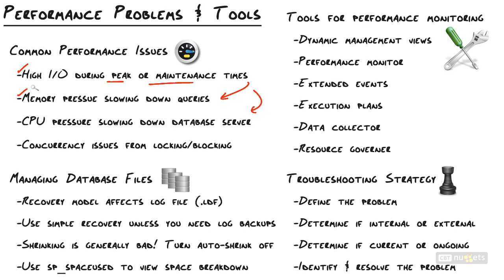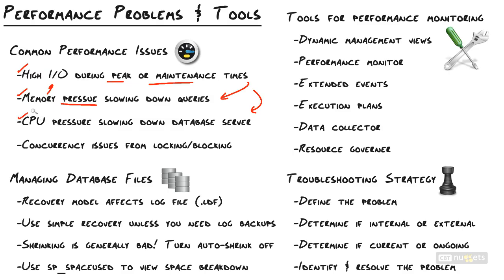Memory pressure can creep up when the system doesn't have enough memory, SQL Server wasn't allocated enough memory, or more commonly, poor database and query design. Lack of memory can also cause high I/O, so this is why it can get tricky when troubleshooting these, but a general characteristic between these is memory pressure pops up randomly. When that rogue query that's requesting all the data from a table sucks up all of SQL Server's memory. And high I/O you can usually tell because it happens at specific times. So if every day at 3 o'clock the system comes to a screeching halt, then you probably have an I/O issue rather than a memory issue. So high I/O, specific times, memory pressure, usually random times.